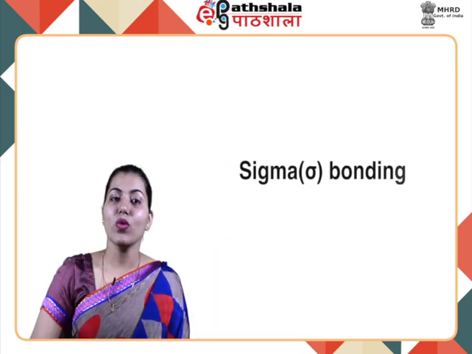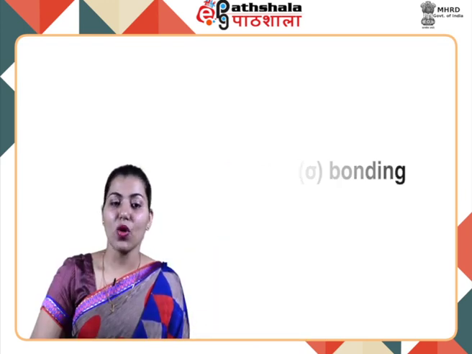The ligand in this context can be of various types. It can be a sigma donor ligand, it can be a pi donor, or it can be both sigma as well as pi. We can have another category, which is pi acceptor type of ligands. Now we'll be considering only the sigma bonding characteristics of the orbitals.